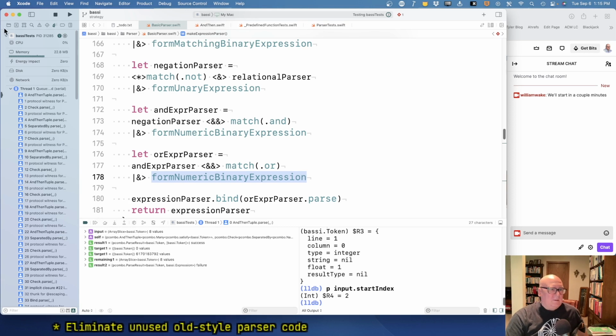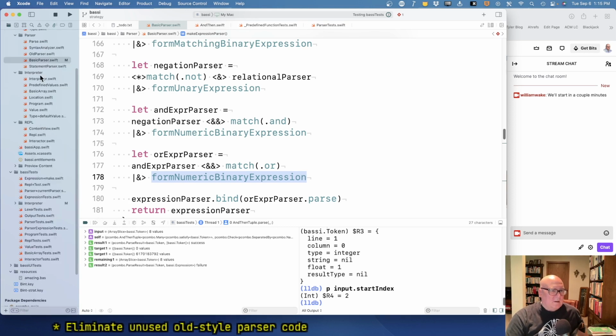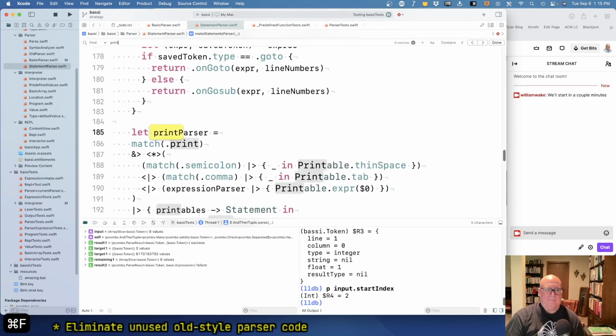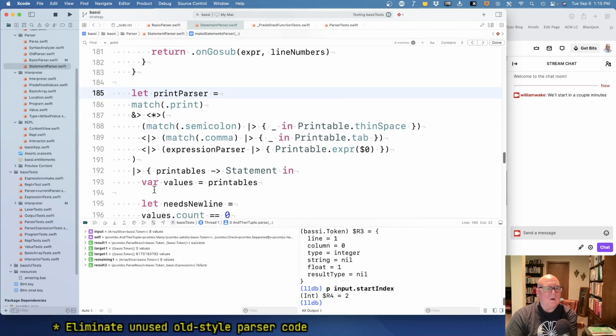I don't know if the statement parser. Print parser. Okay, so it matched the word print and then 0 or more semicolon expression parser. So it should get here. Now maybe this is the wrong one. I'm thinking it should get here.